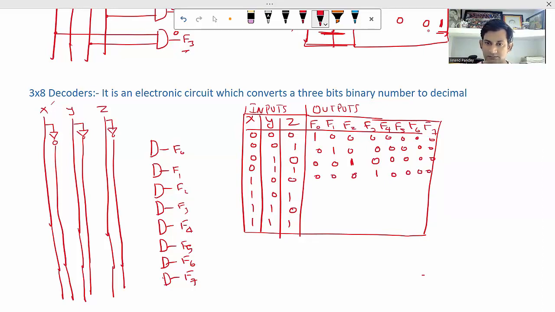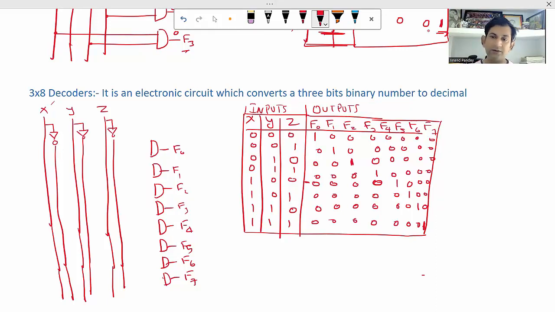And here, for this line, 0 0 0 0 1 for F4, and for others it will be 0. And in case of this, only this will be 1, but for others it will be 0. Draw it properly. Here actually writing with the pen tab is a little difficult. Now 1 1 0 for this, only for this you will have 1, for others you will have 0. And at last, only for the last one you will have 1, for others it will be 0 0 0 0. Okay, now we are going to fill it.